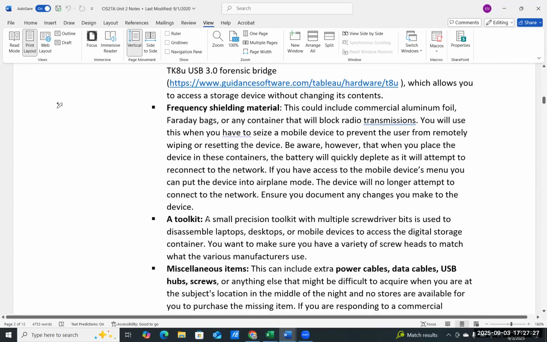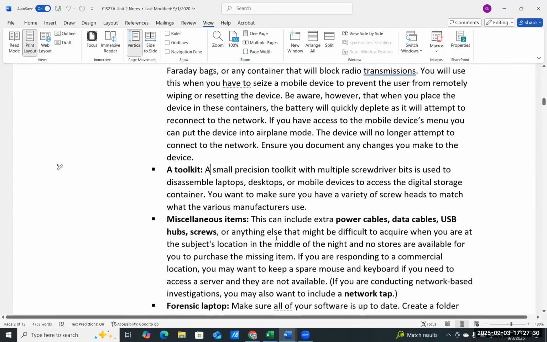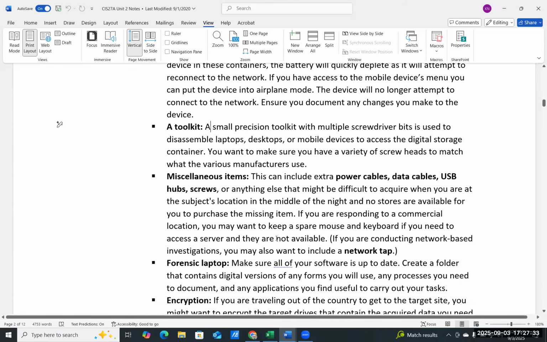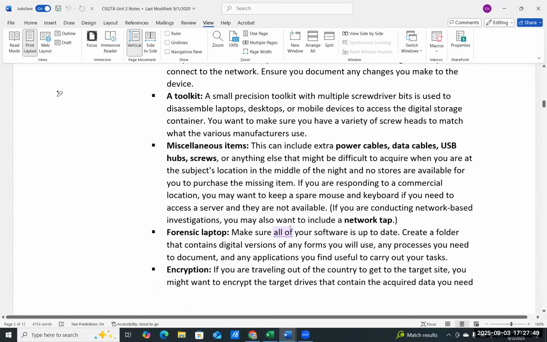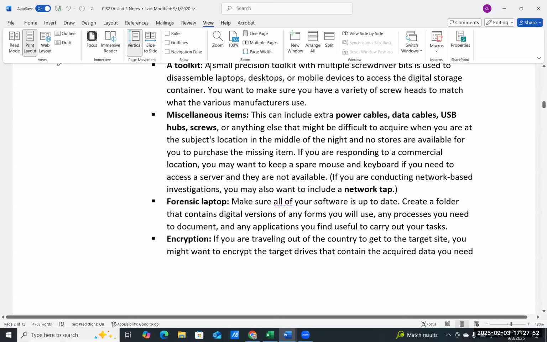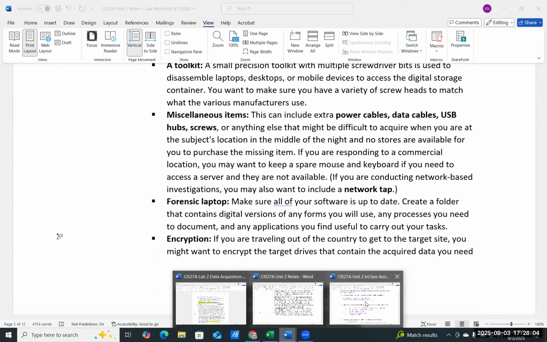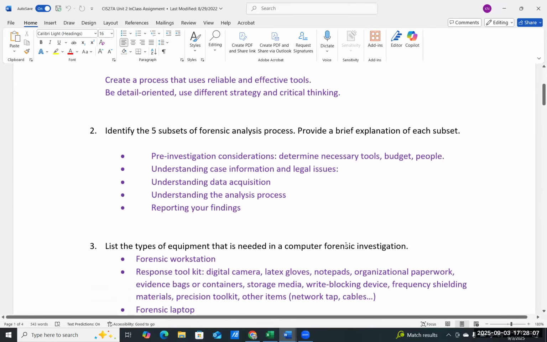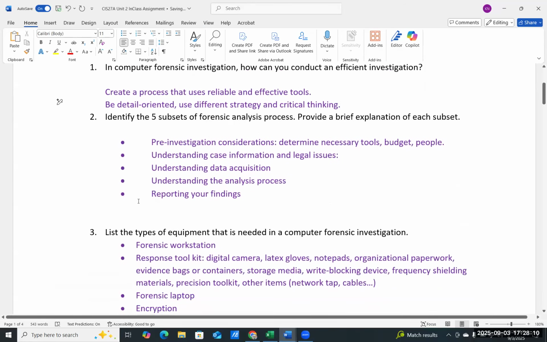And then additional toolkits, okay? I recommend having all cables, like your USB cables, your adapters, your data cable, your Ethernet cable, additional screws and screwdrivers in case you need to open things up after you tag them and took pictures. And then your systems, most of the time now they use laptops, and then encryption tools, or now we mostly just use software to make sure that you protect your data. Okay, so we were going through, let me move it up.